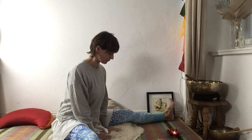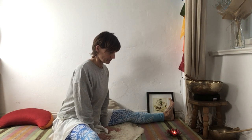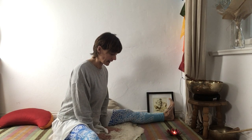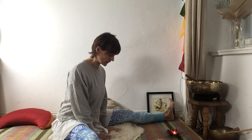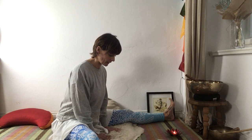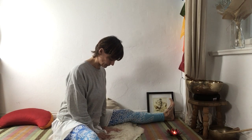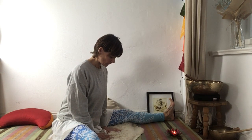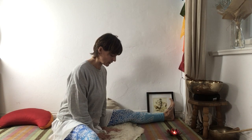And these first two exercises are really cleansing the lymphatic glands of the hip area and of the area of your thighs. Really press your heels, press your hands for the last 30 seconds here.